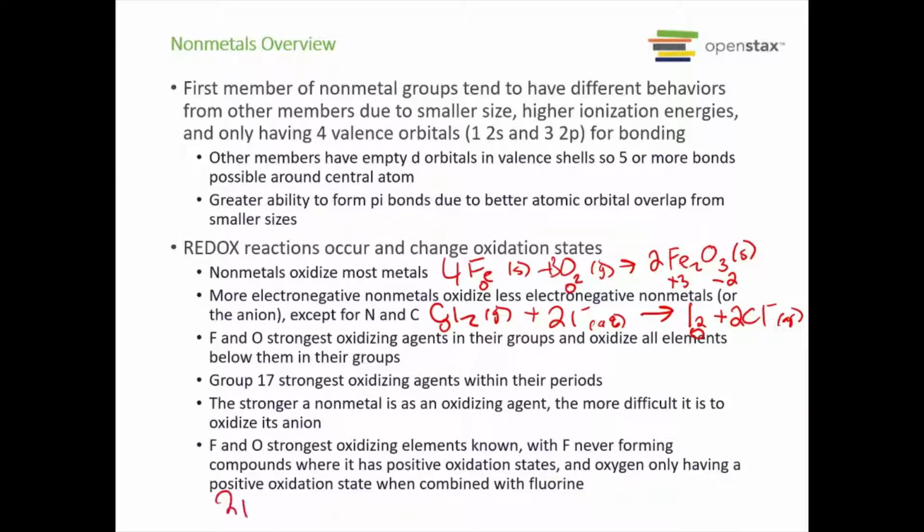So for instance, if we take some F2, let me make that look a little prettier. So here fluorine has an oxidation state of 0, and we react it with some OH minus. Okay, then we get OF2, and here the oxygen has an oxidation state of +2, and 2F minus. So now fluorine is -1, and water.